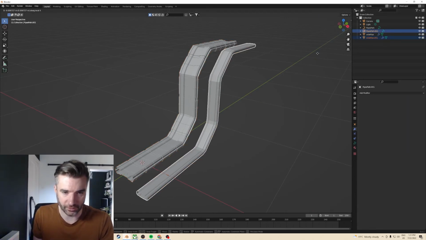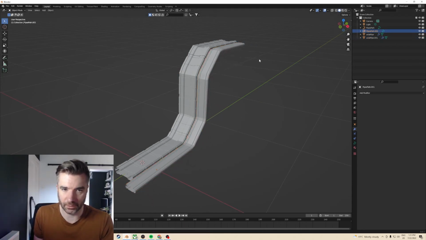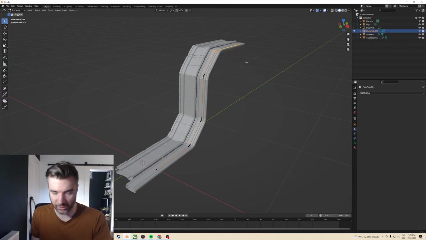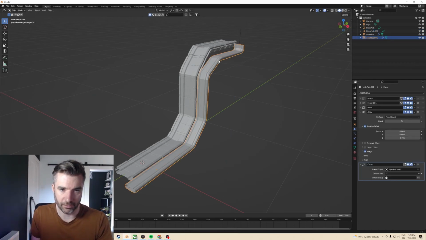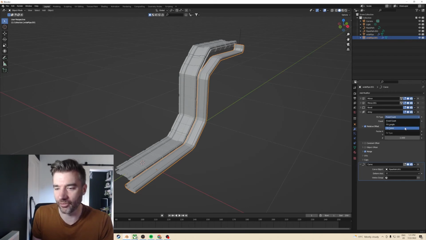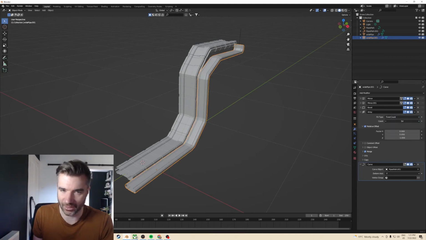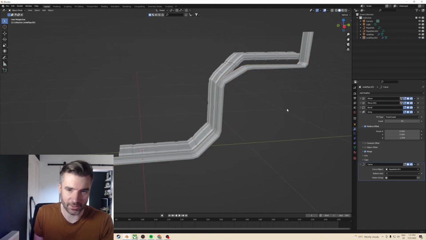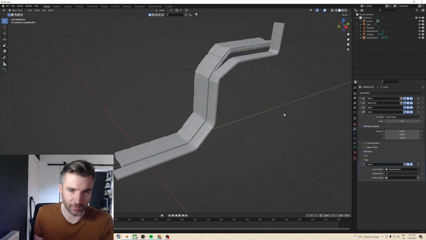So the thing is, you can change all of these things. If you wanted a bit of variation in your pipe, like if you wanted this one to not be at the same height, you can just select the vertices, bring it down, or continue it up, and then just increase the count. Now it should follow the curve, but for some reason this isn't working, so if you choose fit curve, it should follow the length. If you can tell me why that's not doing it in the comments, that would be very useful. So you've got completely modifiable, changeable pipes.